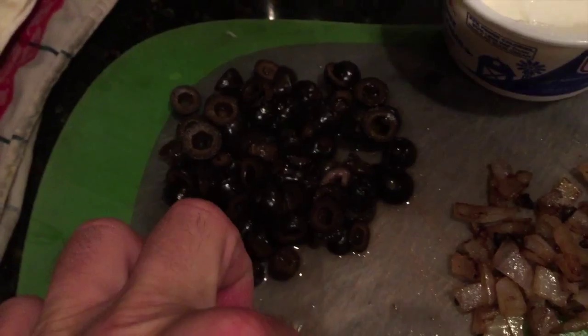The olives just come right out. Lettuce was already shredded. Avocado was easy to cut. Cheese was pulled right out. Onions were sauteed already. And then we made our tacos.